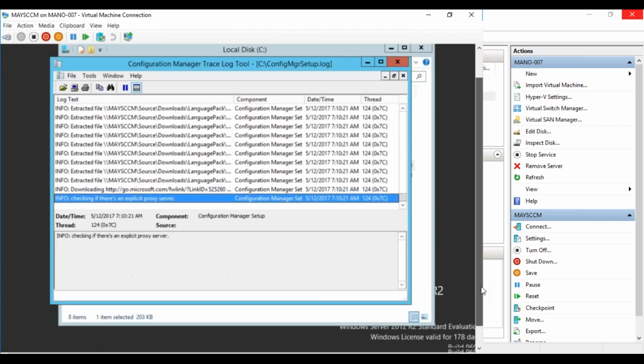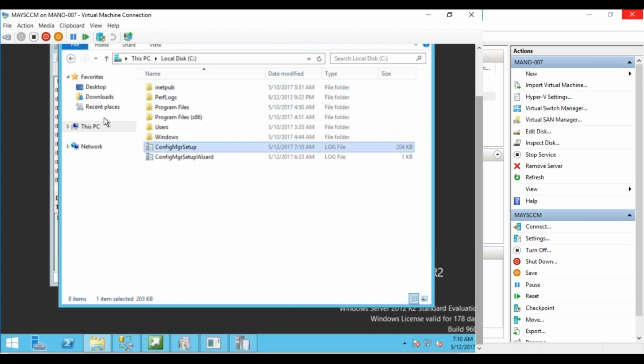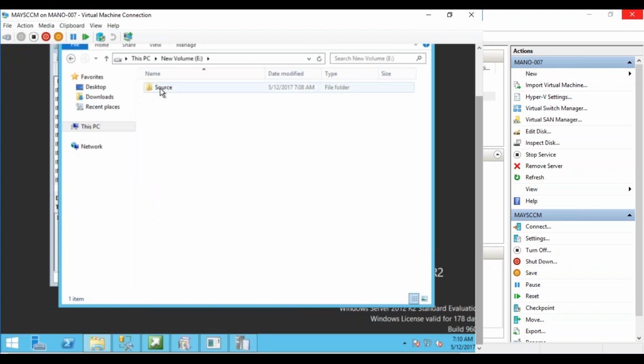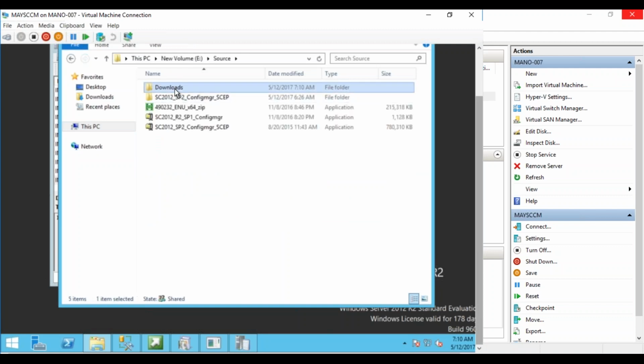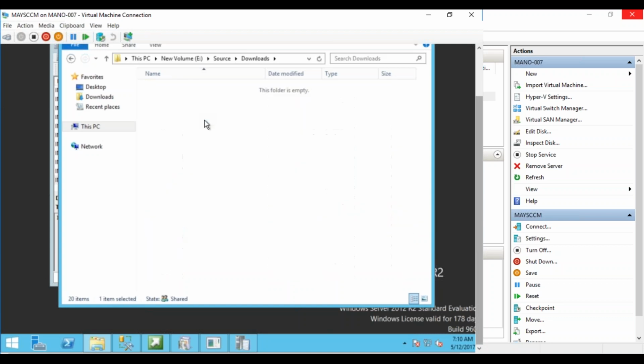You can also simultaneously check the downloads location, and it will download SQL Express as well. See, these are different languages: French, Spanish, Italian, Japanese. All these are different language files for the server and other things.